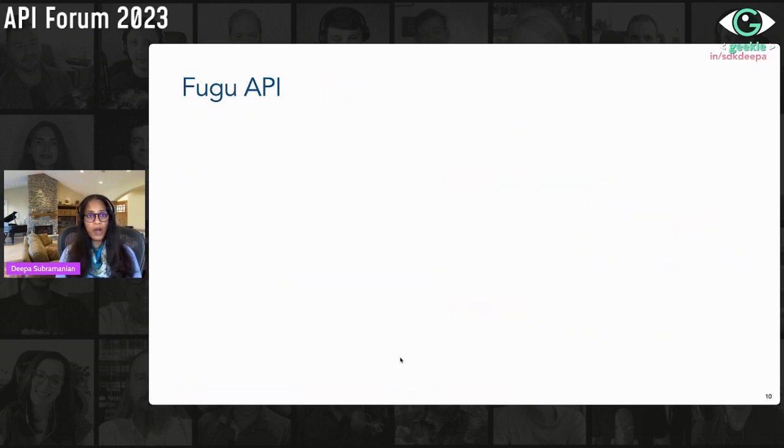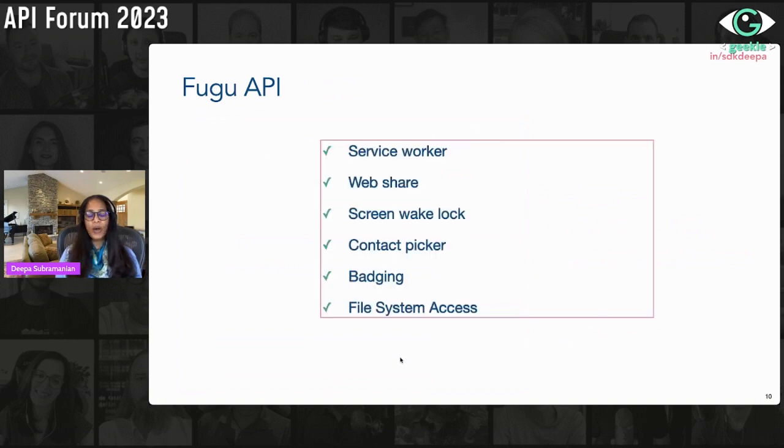So now let's shift gears, and we'll see what the Fugu APIs are. I will be talking about these APIs today, but there are so many more. I just picked the ones that are very widely used and that you might be familiar with as well.